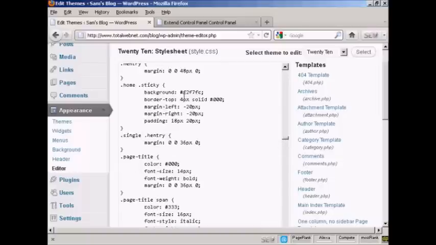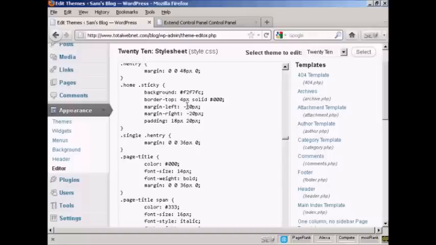For example, you change the background colors. This is the hexadecimal code for the various colors that you have. The margins, for example, here you've got 20 pixels for the margins left and right, and padding and so on. And if you want to make any changes, all you have to do is just simply type them in.